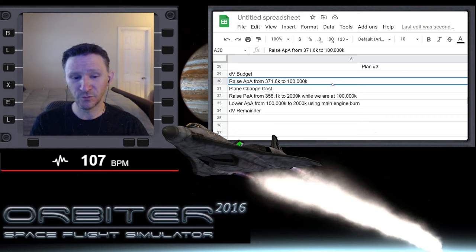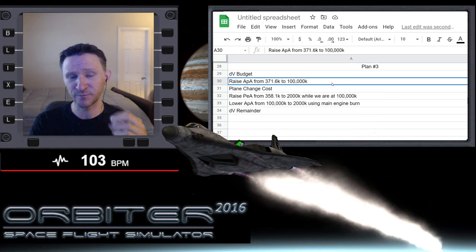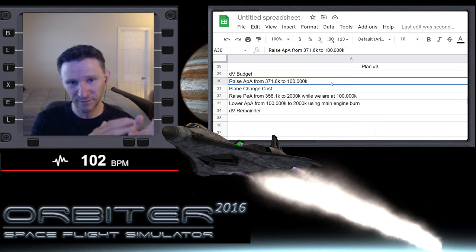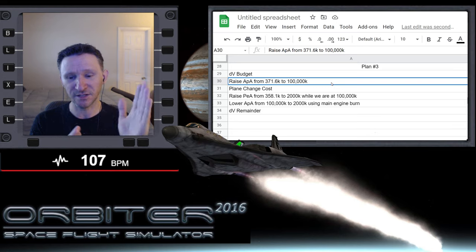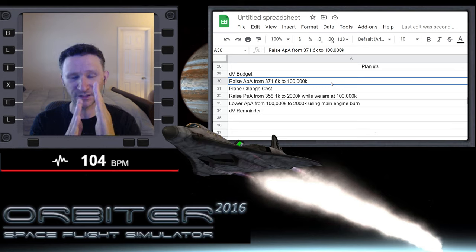The first thing we're going to do is undock from the space station, the ISS, and then raise our orbit out to 100,000 kilometers. Now, we could go way further than that, but let's just say 100,000 kilometers. We will have to time it correctly, because if we just arbitrarily raise our orbit out to 100,000 kilometers and try to do a plane change at apoapsis, it's probably not going to work very well. So we will have to get the timing just right so that when we arrive at apoapsis, we're crossing the descending node or the ascending node. We want to make sure we get that timing as spot on as possible.